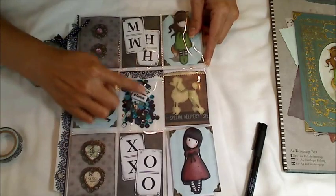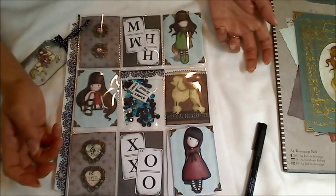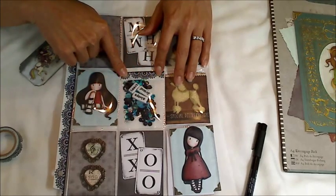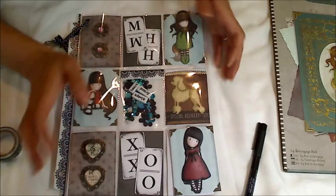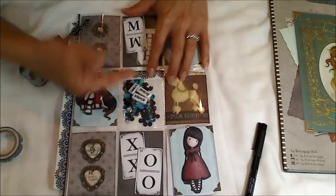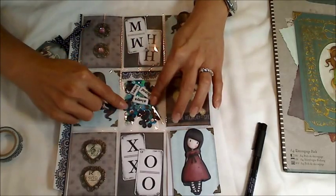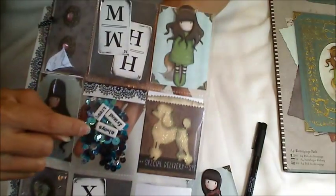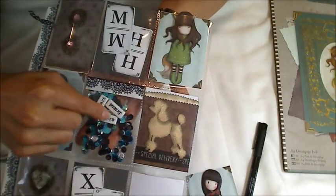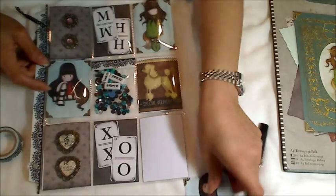And then for the center pocket here, I have been using my sewing machine just to sew up the pocket, but I didn't want to get my machine out and stuff. So I tried a different technique. I used my hot glue gun. I just kind of tried to melt the plastic. And I will be honest, it didn't do a great clean job, which is why there's also washi tape here and also on the back here. But I do like how this pocket came out and it does seem very secure. And inside the shaker pocket, I included blue sequins of different colors, black sequins, gray sequins, silver sequins, and then these three word beads, heart, always, and friend, because that's how I feel about Marie.